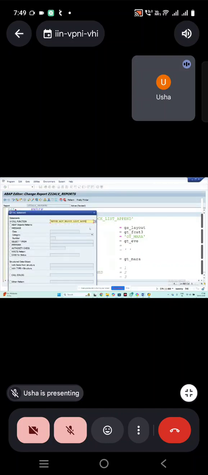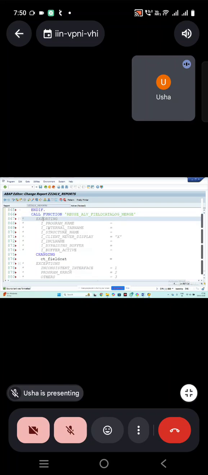So reuse ALV field catalog merge to get the field labels. Exporting the structure name is Mara, getting into ZT fcat3, the field catalogs.